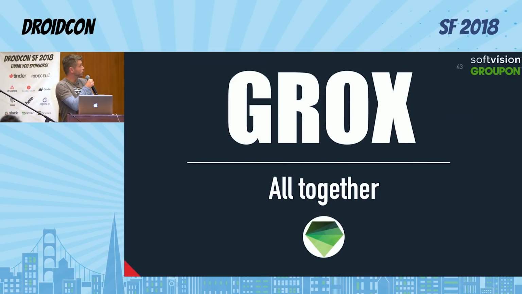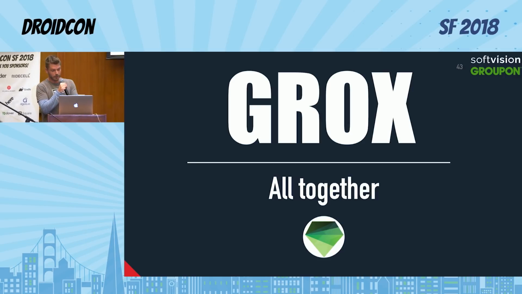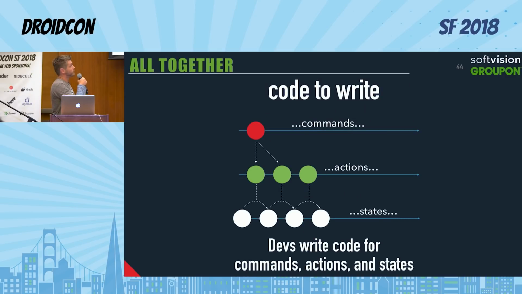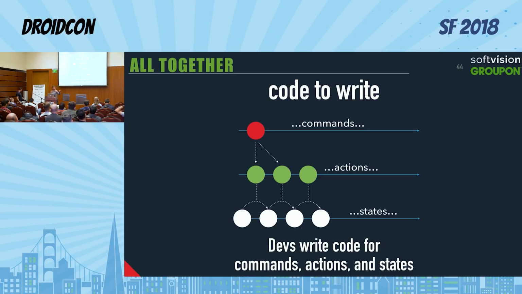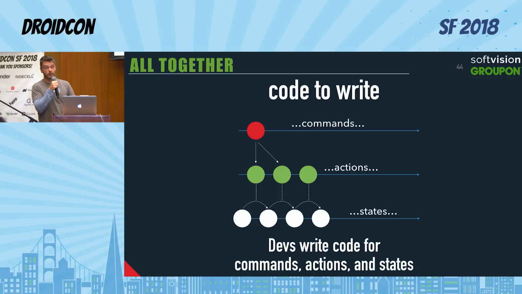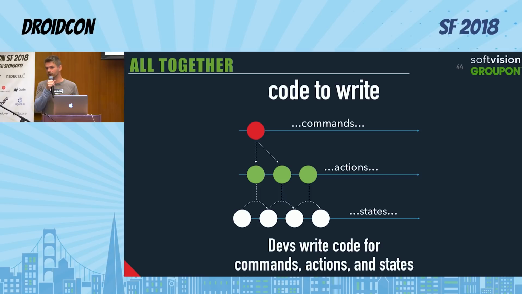Okay, so that's cool. We got a good overview of the store, the actions, the middlewares, the commands. But what does it mean for you, really, if you want to use Grox? What kind of code do you have to write as a user of this library? So basically, you will have to write commands. Commands, remember, are just operations. For sure, the library cannot write that for you. So you will have to write commands, for instance, to access the network, the file system, whatever. So this is your code. You will also have to write the corresponding actions. As Alin just explained, all the output of commands must be actions. So you have to define the actions, and actions are going to be state changes. So you also have to define your state class, which is usually just a basic POJO. So you have to write this code.